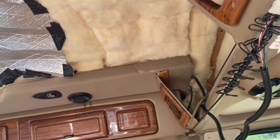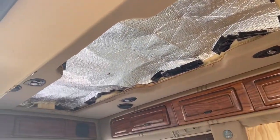So now we're working on custom fitting a decorative panel to his ceiling, and this will allow him to have the most headroom in here. And we're gonna cover up all of his insulation.